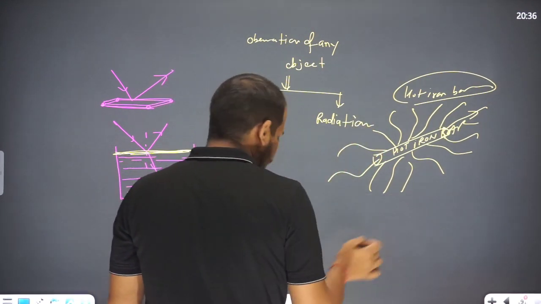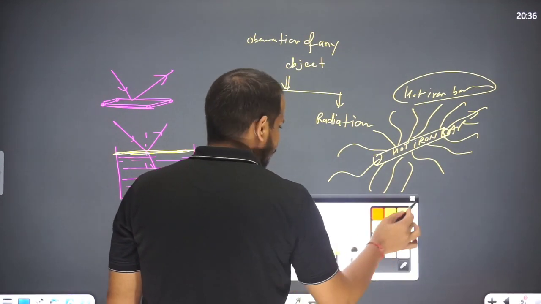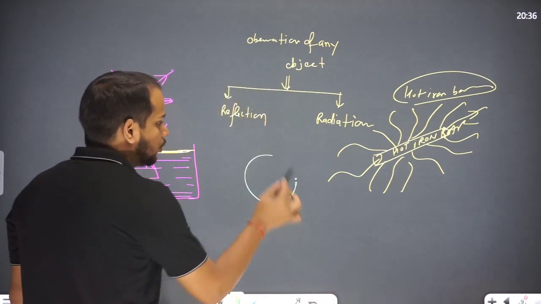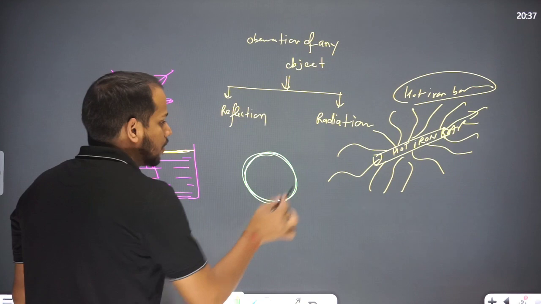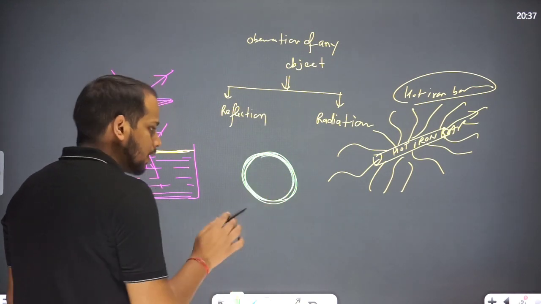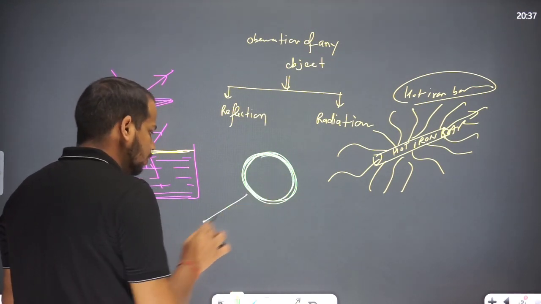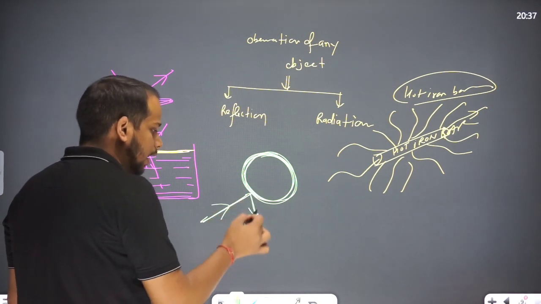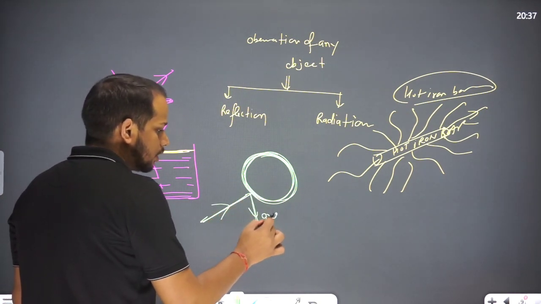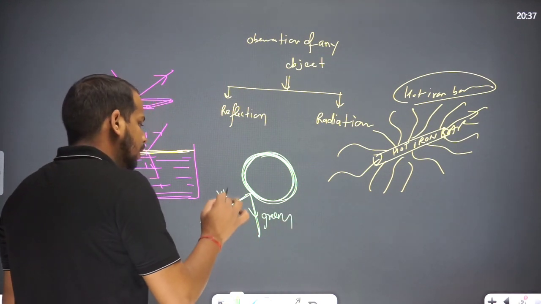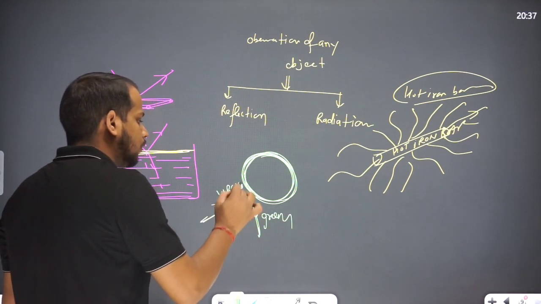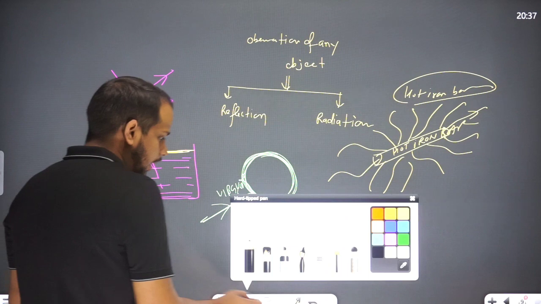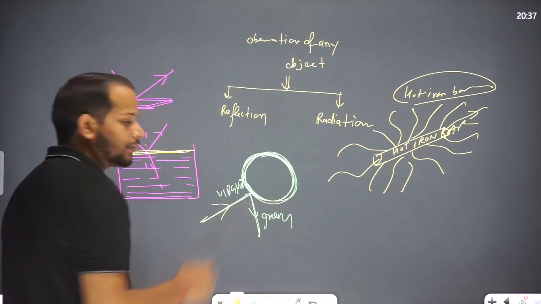And you know one thing: if we are observing color, what is the meaning of color? If I say this looks green to you, it means that when light is incident on this one, it absorbs the others and reflects the green. If the viewer is over here, only green is reflected. The others it is absorbing, right?